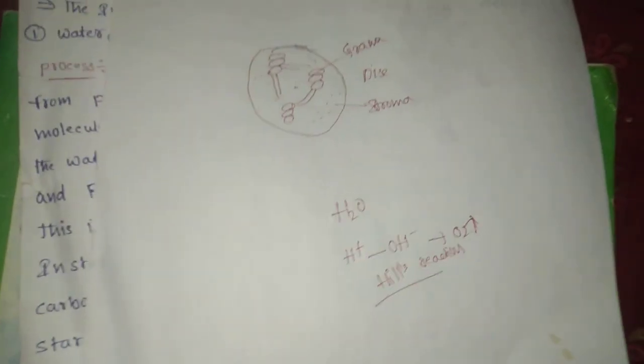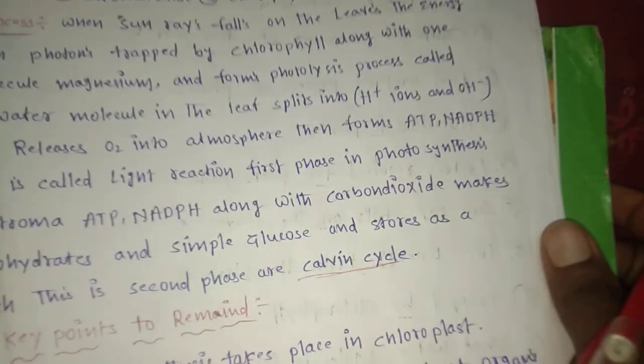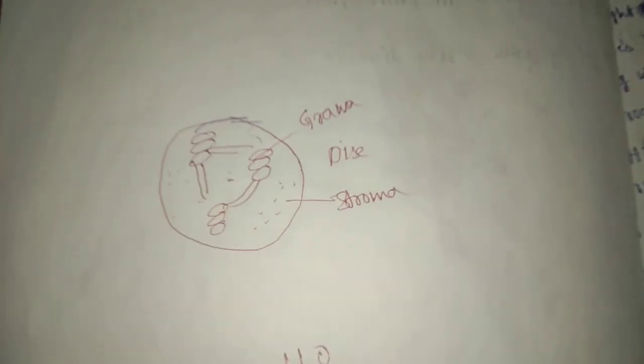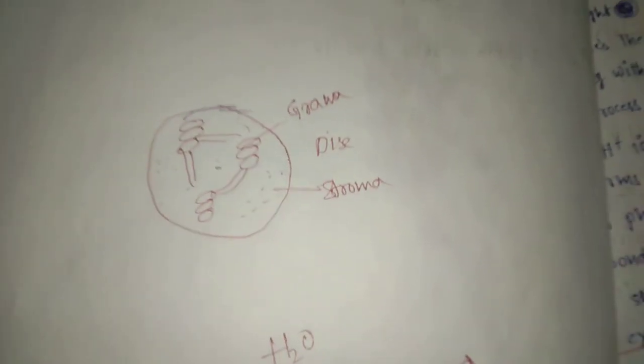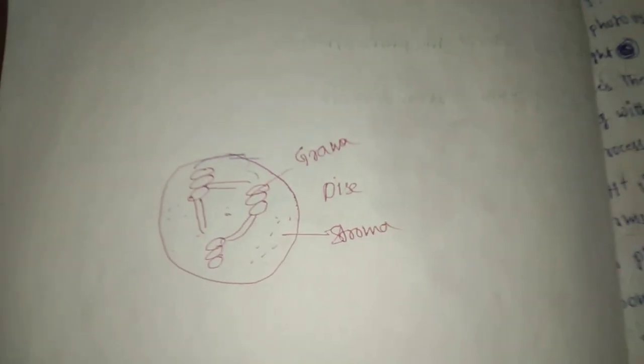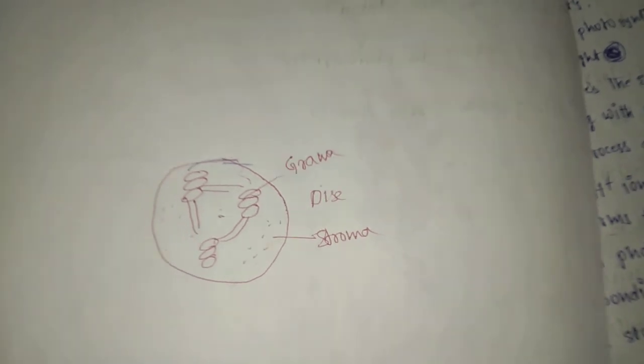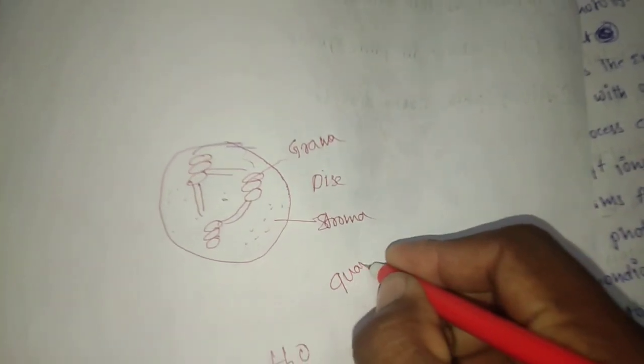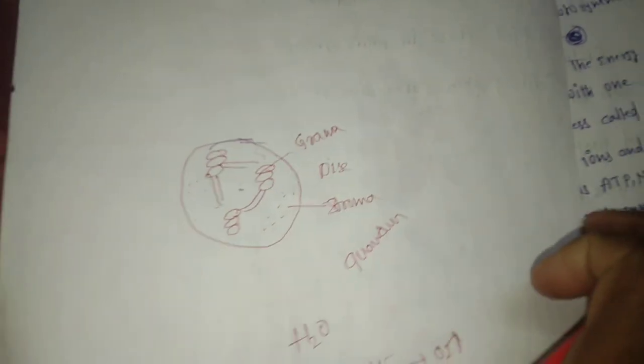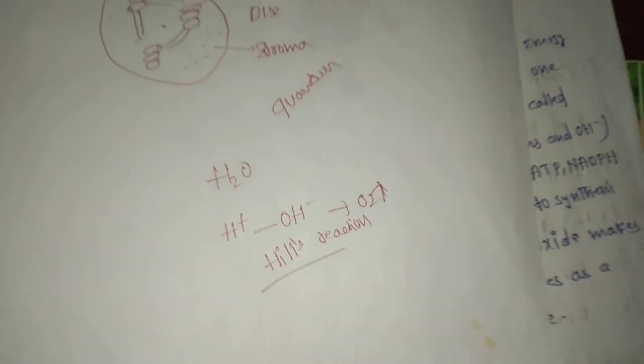Actually this is a requested video from 8th class students. It is extra information, but we should never keep boundaries for knowledge. That's why I made it as clear and simple as possible. The whole action takes place in the chloroplast of the leaf. When sunlight falls on the leaf, in the grana there is chlorophyll along with the magnesium ion, which can trap the light energy as quanta, and the first product is splitting the water molecules and giving oxygen. Very simple it is.